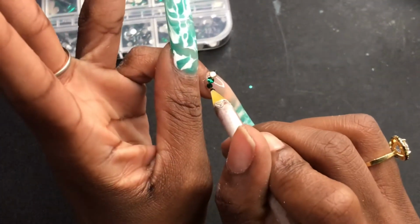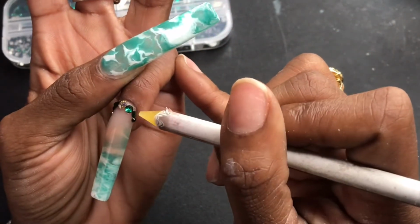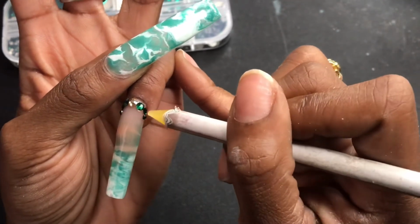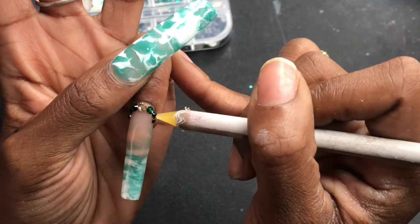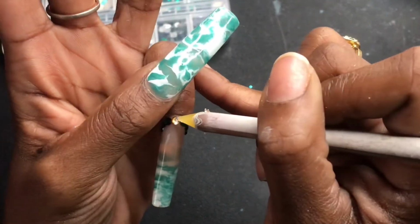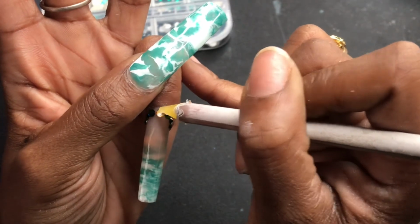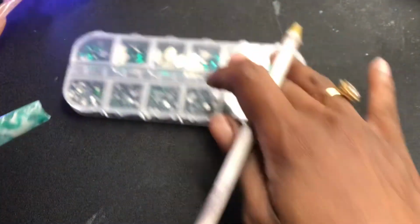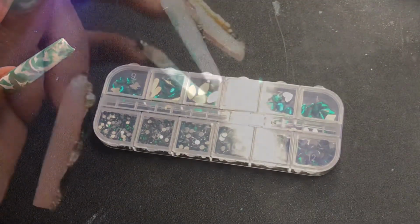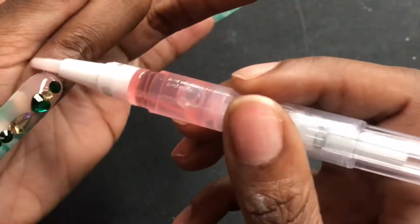Okay, I just wanted to correct myself. I only went in with the cuticles on the pinky. We did the Taurus on the ring finger. What you guys did not see was the middle finger. I did some gem placement on the middle finger, and we just kept the thumb plain. I did just marble the thumb, but I didn't do any gems or anything like that for the thumb. Off camera, I also pierced the pinky nail, and I also pierced the middle finger as well.